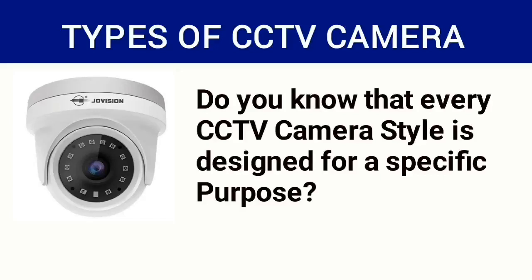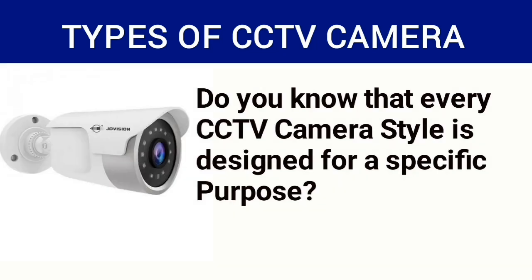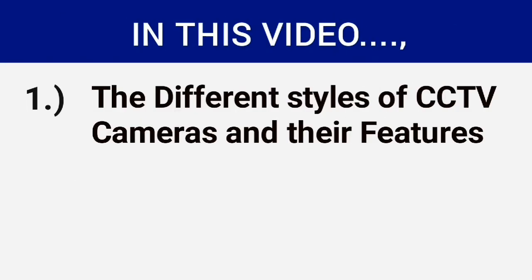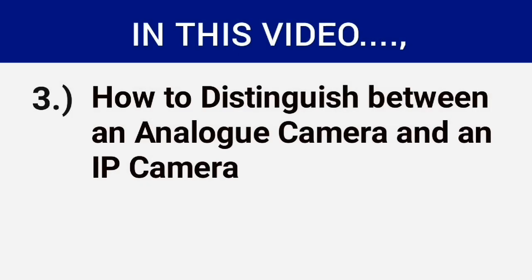Do you know that every CCTV camera style is designed for a specific purpose? Yes. In this video, we will look at the different styles of CCTV cameras and their features. We will also look at where to install each style of camera to achieve the best results. In addition, we will see how to distinguish between an analog camera and an IP camera.